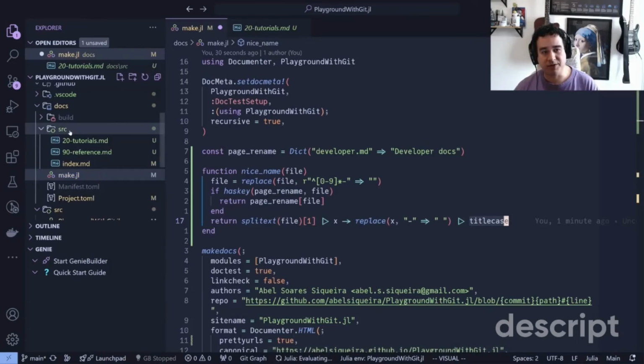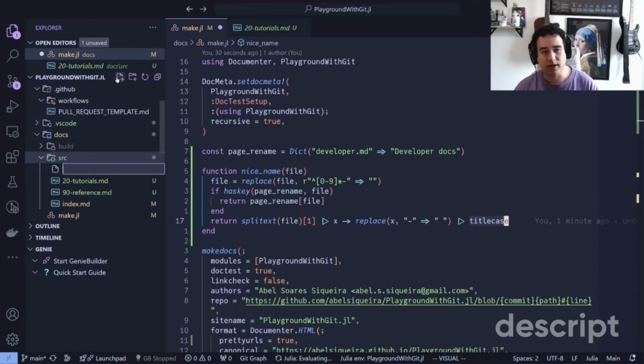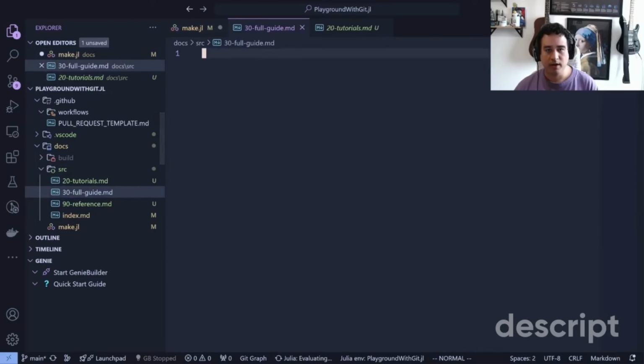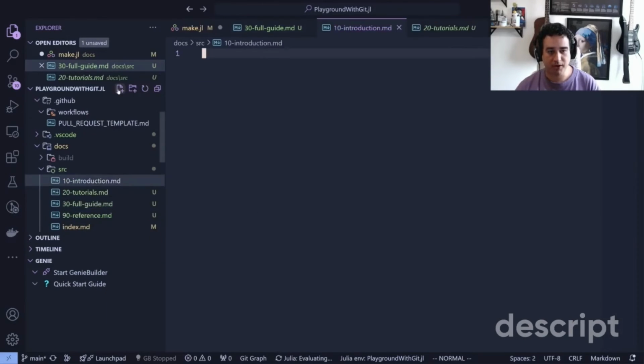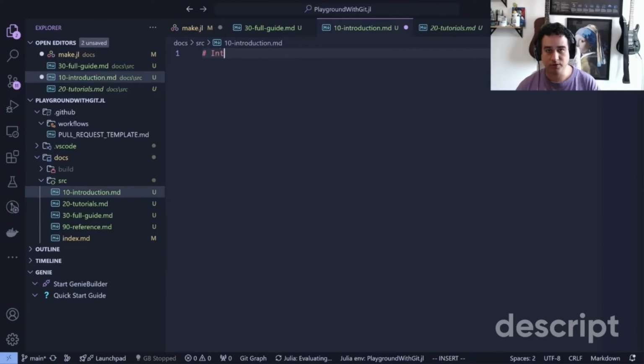So what does that mean? So we can create something like full guide.md, and in the full guide you have a full guide, and you can have something like introduction.md, and here just intro.